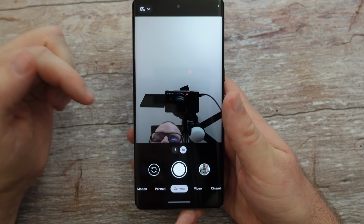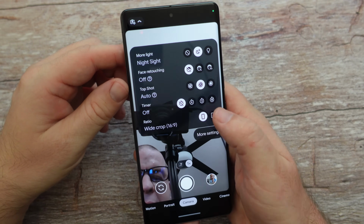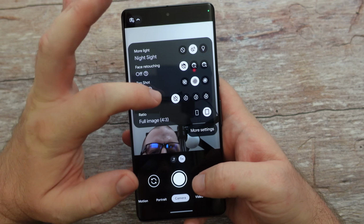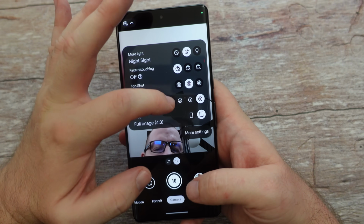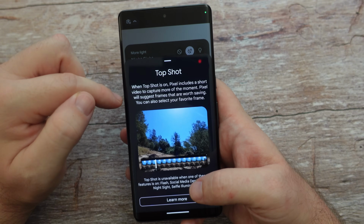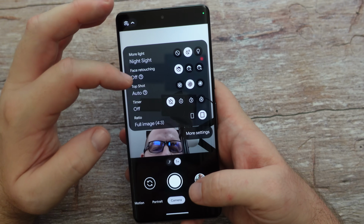Next, go into camera and click the drop down. You can change this to 16:9 or 4:3 aspect ratio. You can do that for both cameras if you want. You have your timer if you want to switch between an auto timer or a certain timer so it delays the photo. Top shot is when it's on, Pixel includes a short video to capture more of the moment. So if you keep that on right there, it'll do that.